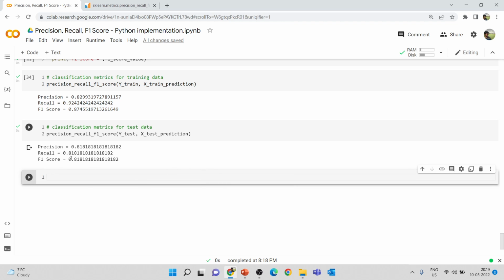So in those cases, these values will be very low. That is an indication for us to know that even if the accuracy score is high, the model is not performing well. Okay, so that is one main aspect. You can just remember this or make a note of it. Precision, recall, and F1 score are very important in the case of imbalanced data sets.